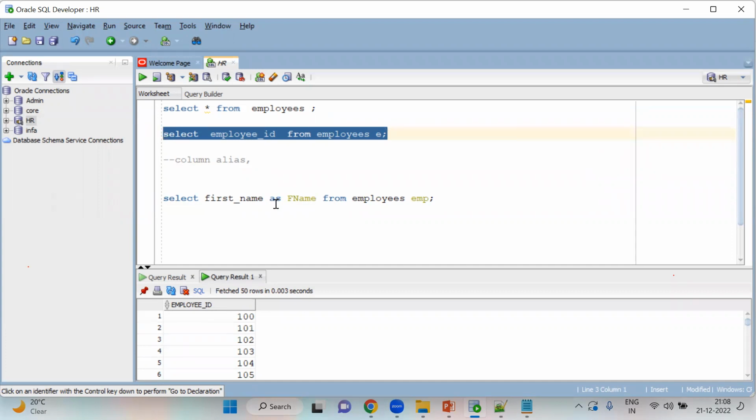And in a column, if we make any changes, it means a nickname of the column, like salary, so it's SAL like that, right? Yes, perfectly.